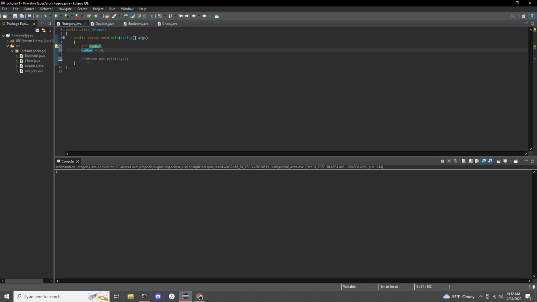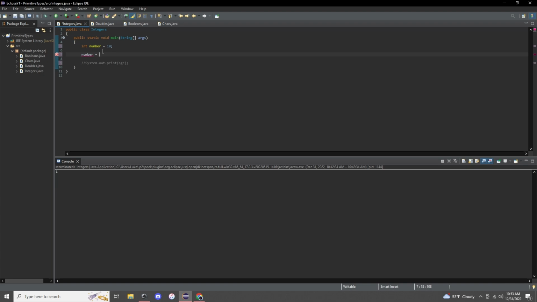So that's fine, but we don't really need to do this in 2 lines all the time. There's a better way to do this. We can do the same thing by just doing this: int number equals 10. Same thing, we're making our integer called number, and we're setting it equal to 10. All right? So that's cool. We now have this integer, which can be used anywhere within our code, but that's not all it can do.